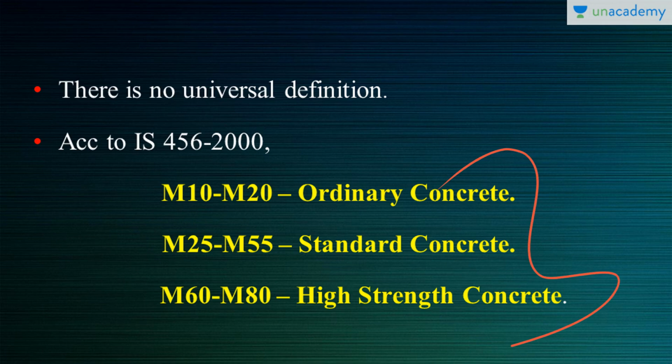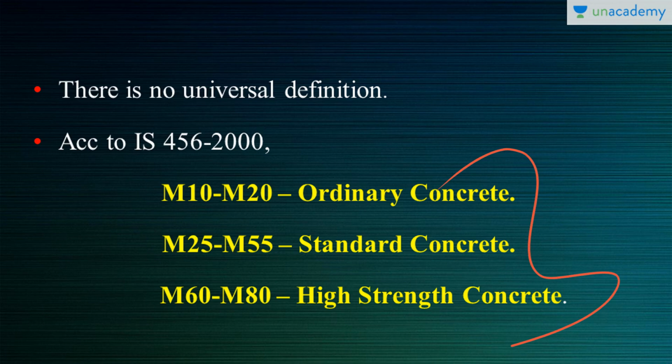All right, and also this limit changes from region to region, code provisions to code provisions, which means that each code provision is for that particular region only. So the ultimate compressive strength limit or the range for Indian standards is not the same as in the Japanese standards. It's quite different from the Eurocode. So all these things are different. All these codes will give us important points, so we can get a small idea about what the high strength concrete is all about.